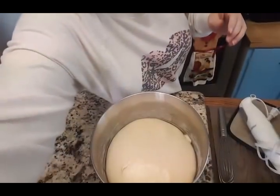So what I'm going to do is I'm going to crinkle up some tin foil and try to make my own baguette stand, sort of. And so I'm going to work on that and I'll show you that when it comes time. Y'all ready to check this bread? This yeast? Oh my goodness, look. It's more than doubled in size.